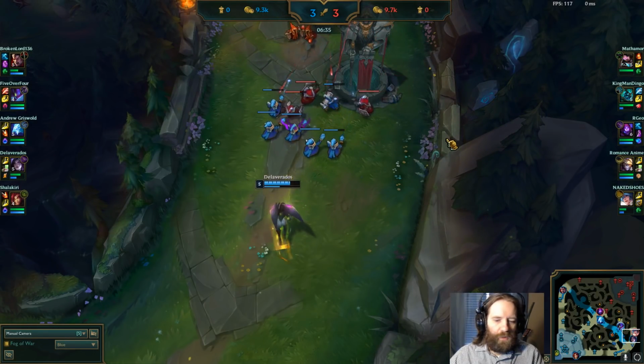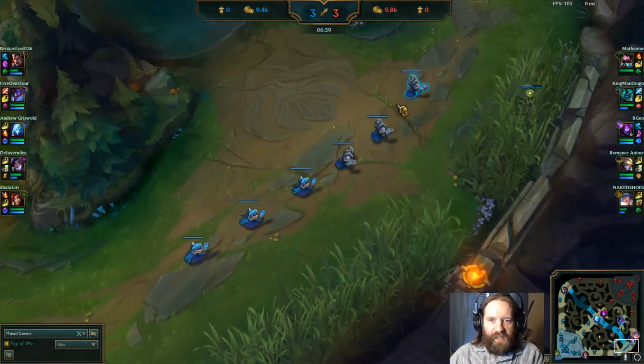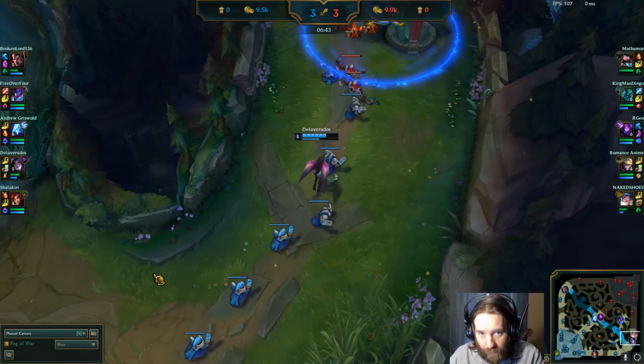Because Kai'Sa's like 100% going to kill him. He doesn't have the E to chase you anymore, and he can't Q you through those minions. So I think you could have gotten out of there alive.